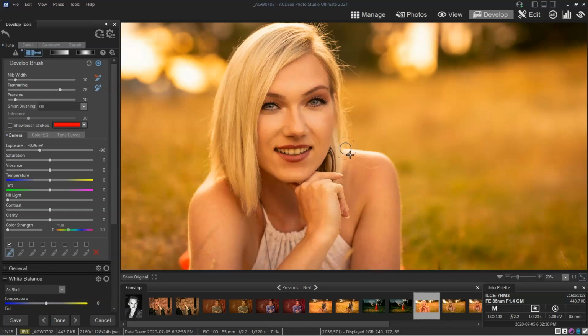Then same with the cheeks. Everybody looks good with a little more cheekbone definition. We'll click in under her cheekbones. And then often with women, I just run once around the hairline, and that gives them a little more facial definition, pulling their face forward from the hairline. Now again, looks a little strong to me, looks a little like I attacked it with retouching, but it's handy to be able to see where those are.